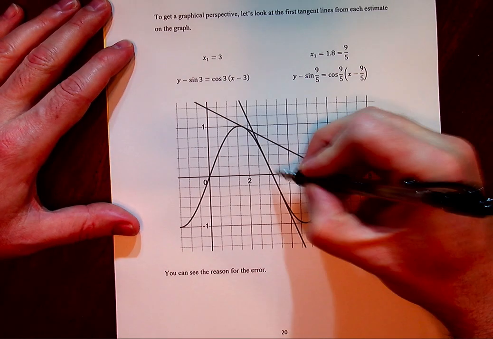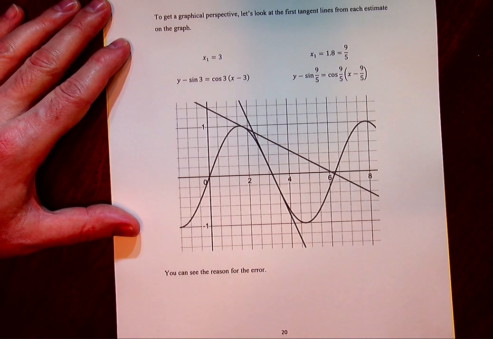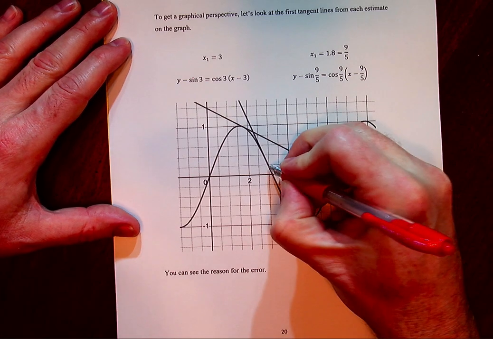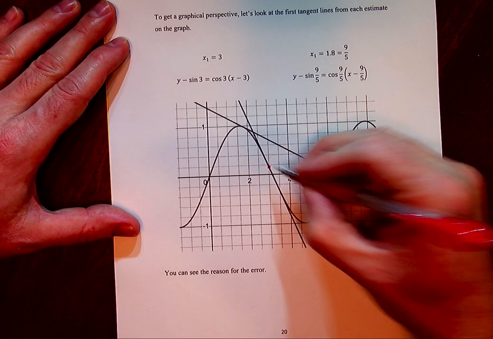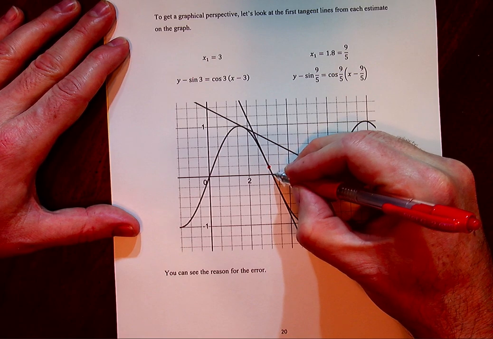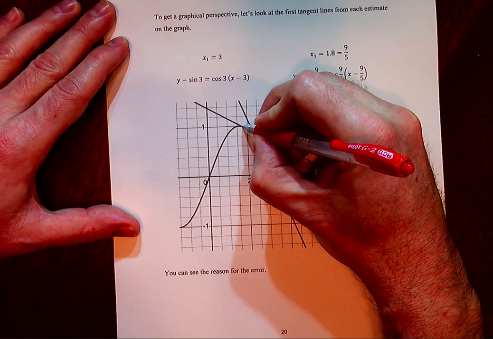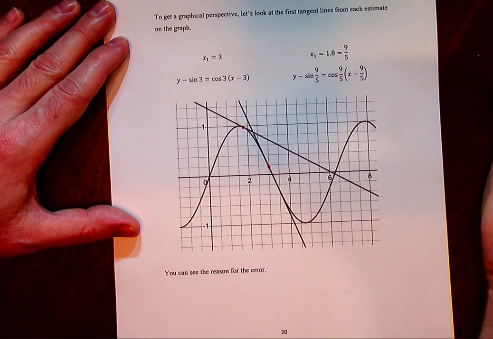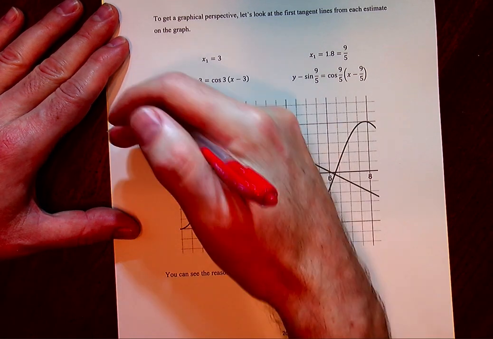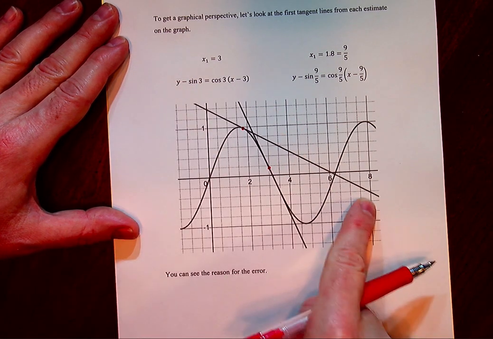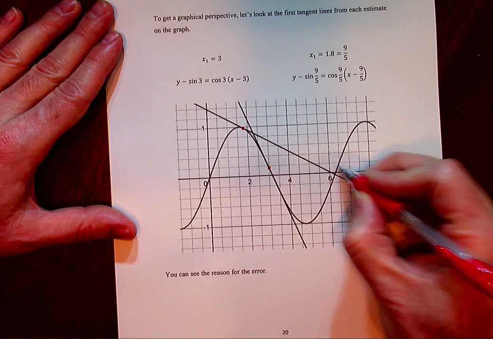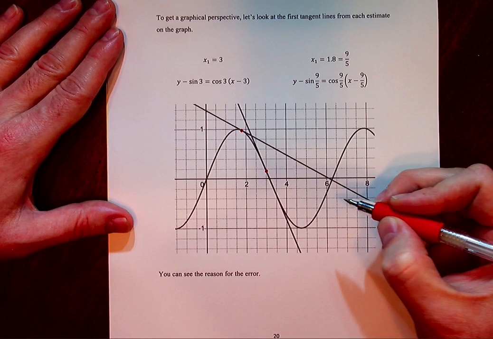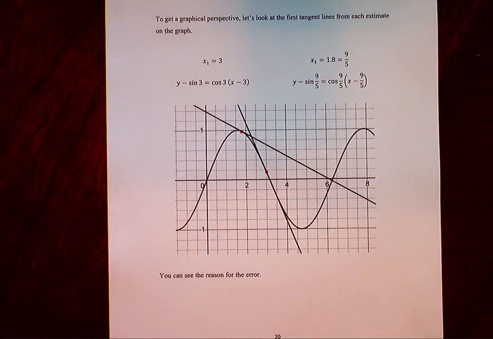The first one was basically a tangent line that started here, right, at 3, and then went ever closer to that 3.14. This started here at 1.8, and because of the curvature of the graph, it shot out over here and started making tangent lines that would approximate this 0 over here. So that gives you a visual representation of kind of what we were doing when we were playing with that, okay?